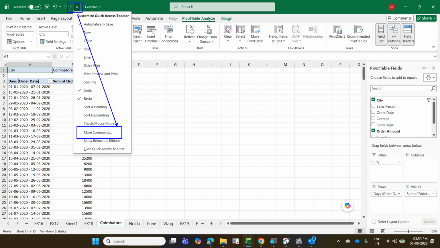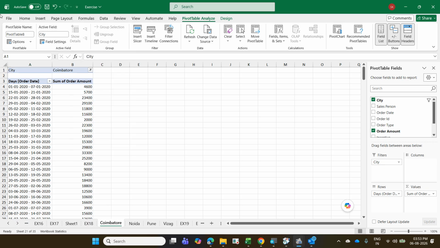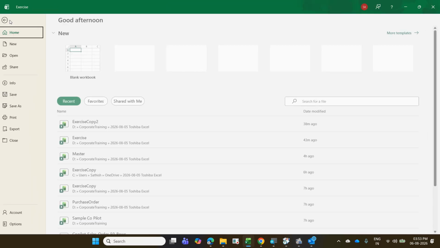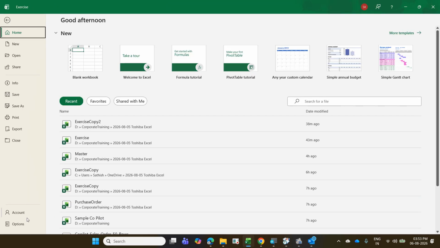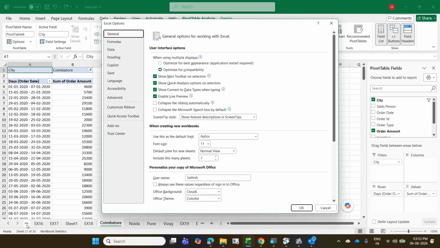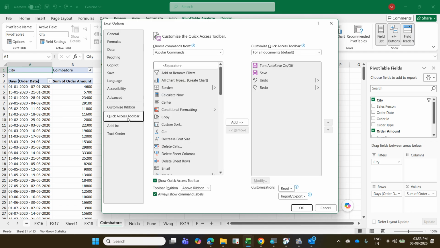Click on the arrow mark and choose More Commands. This will land into the same screen. If you are not okay with the second method, go to File, Options, Quick Access Toolbar. This is the third method. This also will land into the same screen.